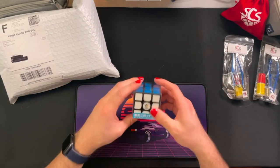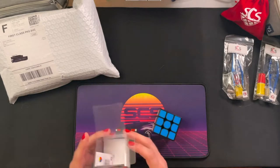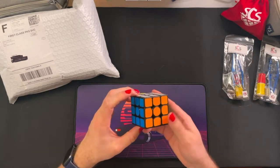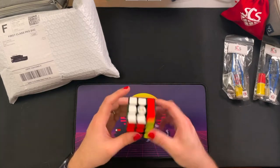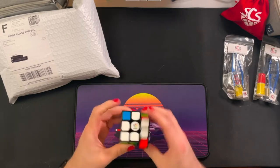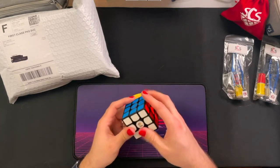Next is the Yushin Kylan V2 Magnetic. I was interested in this because it's a 55.5 millimeter that is tiled, and I really like tiled cubes for some reason. It looks like a classic Rubik's cube. They have a feel that I really enjoy, and for $9.95 or something like that, I've heard that it's pretty good once you get it set up. I have some lube set aside to add to it, and I think the tensioning system is just screws.